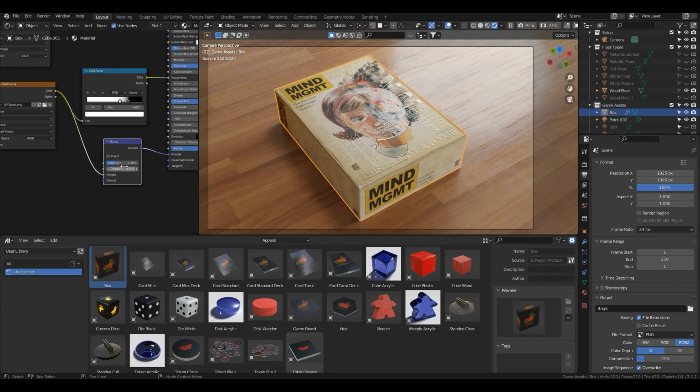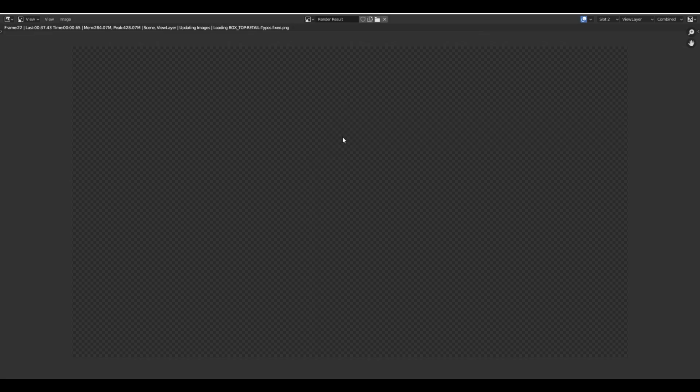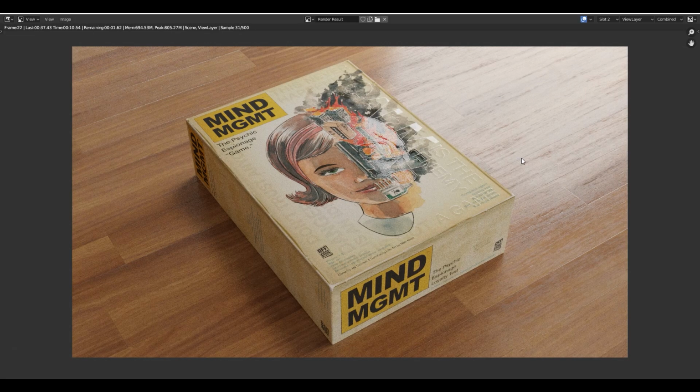Now, depending on the effect you want to achieve, you can play around with these, the strength and distance. Okay, if I just want to hint at it, I can make this really low. That's a little too low. Maybe let's go 0.1. 0.5. There we go. And now your render. And that's it. It's as simple as that.